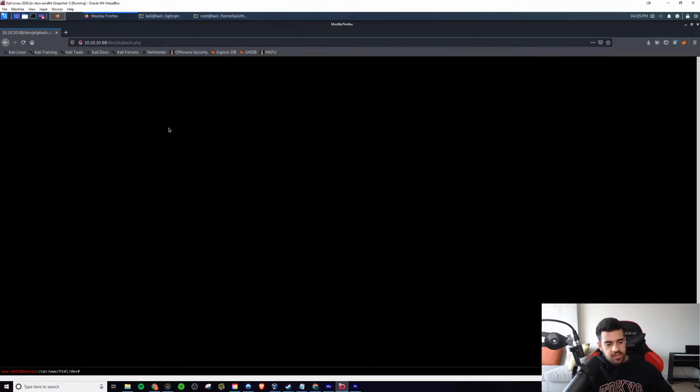Essentially, you already have access to the operating system, but not directly. When I'm typing all these commands, I'm not actually running the Linux commands myself. In this case, it's a PHP web shell, so I'm leveraging the PHP programming language through their own modules in order to run these commands.